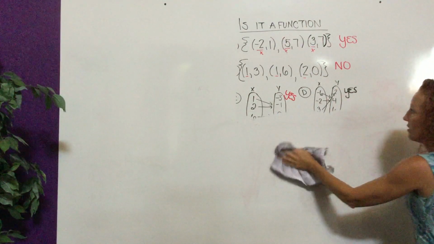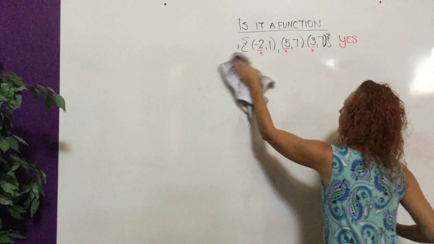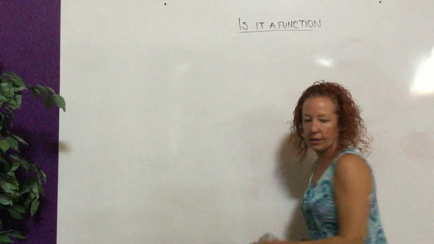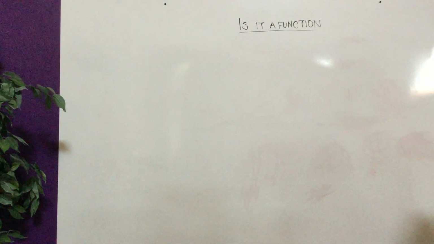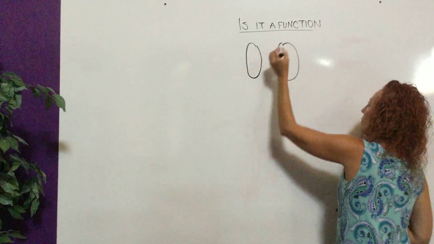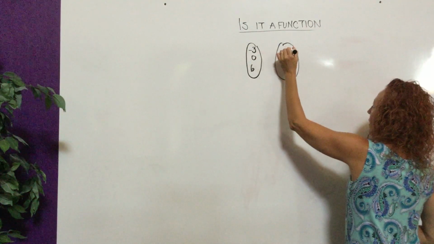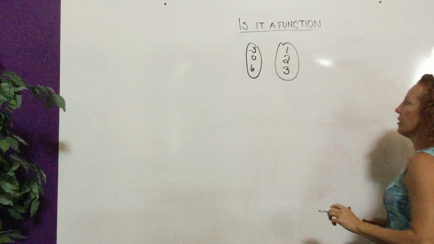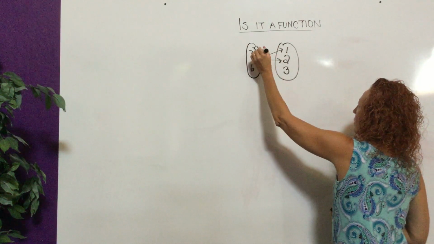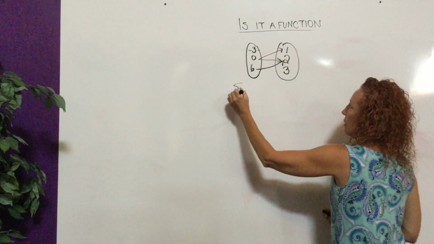All right, so let's do one more like this before I move on. So I'll leave this question up here. Is it a function? If I have an additional example where it's some type of mapping with these circles, it doesn't matter what the numbers are. Let's say you have something that looks like this. And we'll take that one to 2.